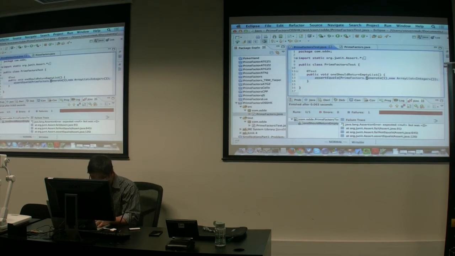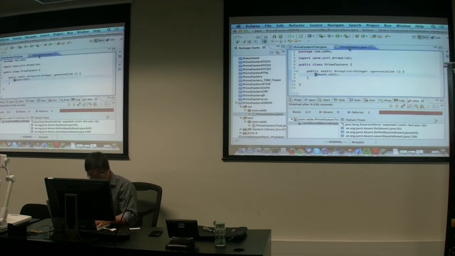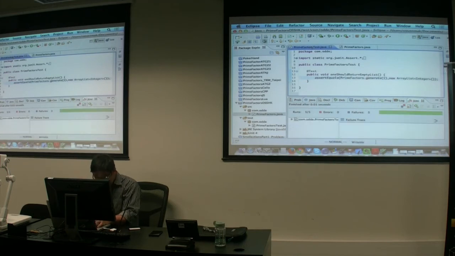And now I should run the test. It fails, as is expected, because it's returning a null value. And therefore I should write the least amount of code to make it pass. With this problem, the least amount of code to make it pass is actually this. It looks quite silly, but it passes. So the second thing, I don't have much code to refactor, and therefore I go on with the next test.